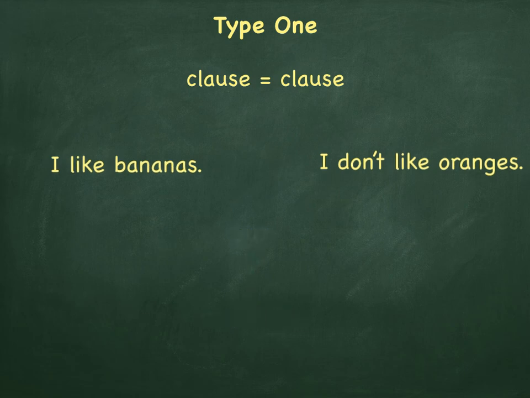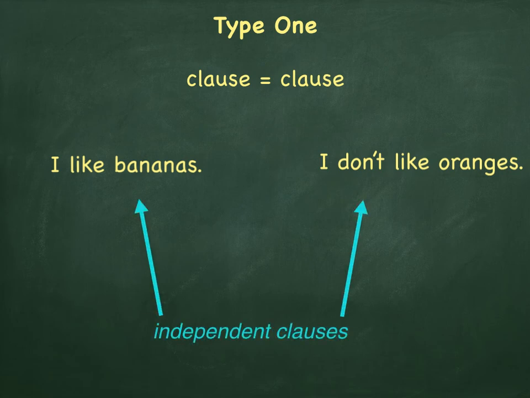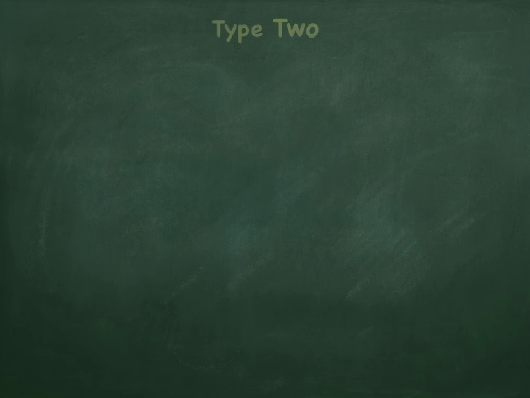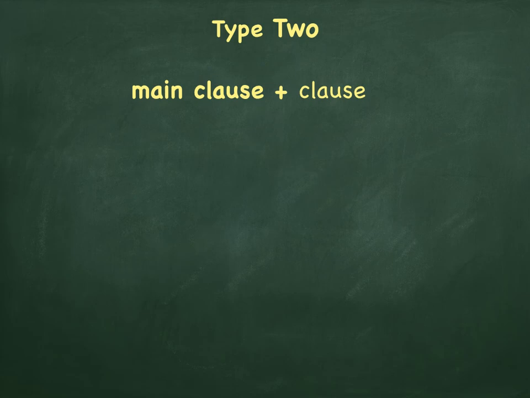In grammar books, they are called independent clauses because they can both become sentences. They can stand alone as sentences, and they're equal in value. However, I'm going to use the simpler expression main clause from now in this lesson. In type 2, the clauses are not equal, and it is important to catch their meaning correctly.